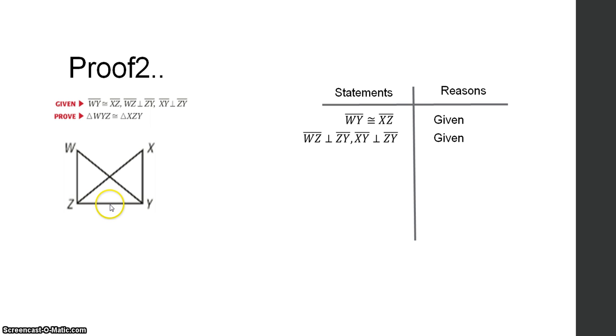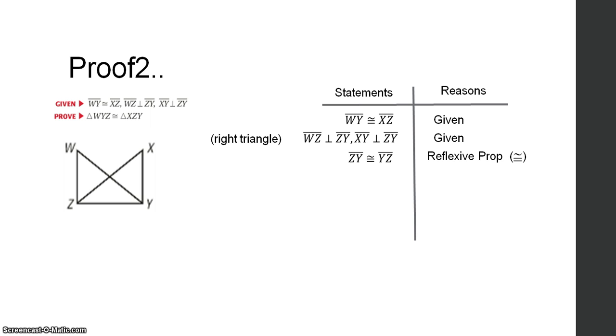So in this case, we see that YZ and ZY are the same line. So we might want to bring that in. That might be a good thing here. Now, even though these are written differently, they're still the same line. So we're still going to use the reflexive property of congruence. Sorry, I want to go ahead and make that change there.